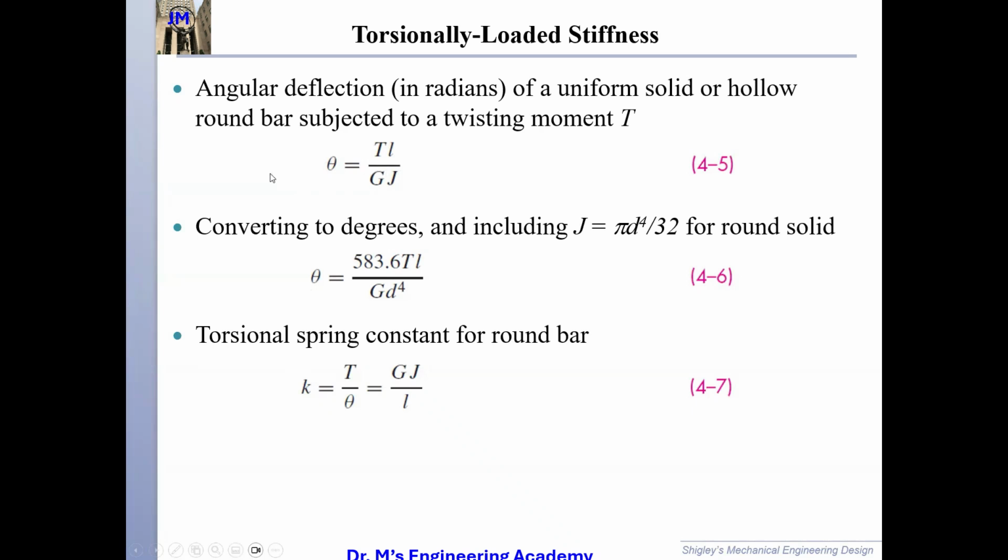Actually, in our previous lecture we talked about this tau, what kind of stress we have when we apply load. This is theta here. If I know the torque, how can I calculate the corresponding theta, the angle I twist this structure? This is TL over GJ. T is the applied load, L is the length of the beam, G is the shear modulus, which is related to Young's modulus and Poisson's ratio, and this capital J is the polar moment of inertia.